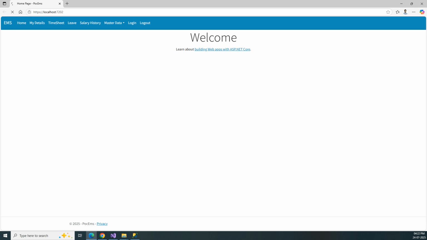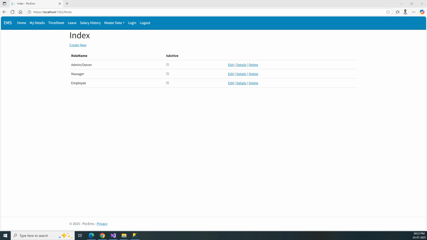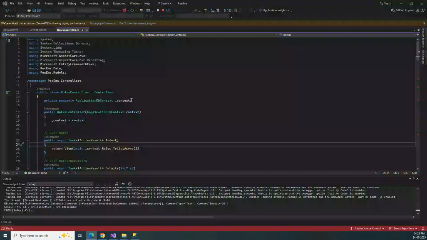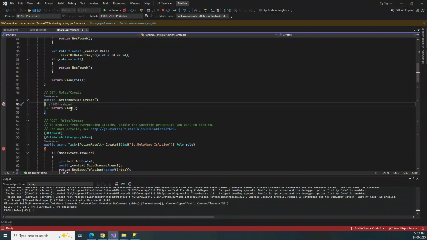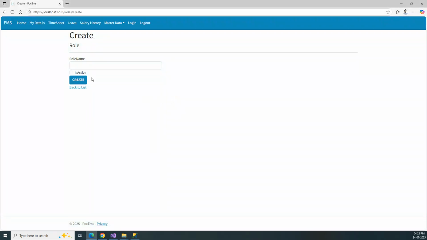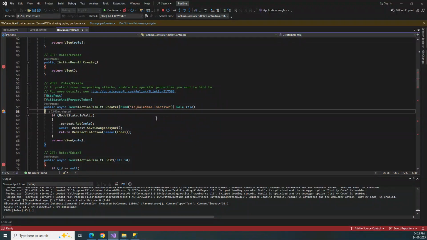It is loading. Okay, so we are here. So let me click create. It lands in the create get method. So let me enter what we have used, AC technician, right? And this guy was active. I would say create. And so we are on the post method now.